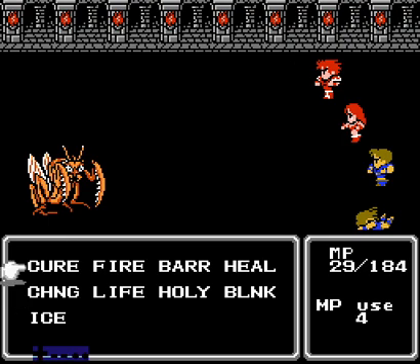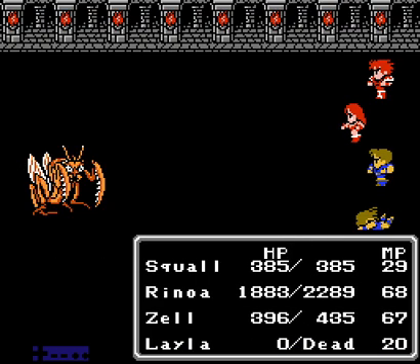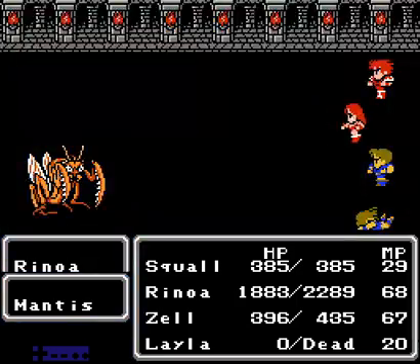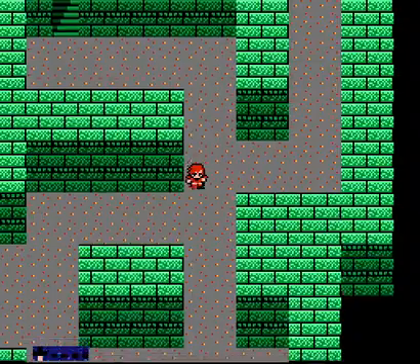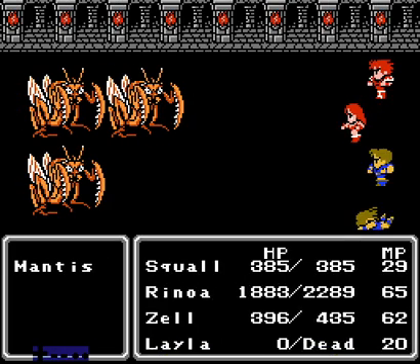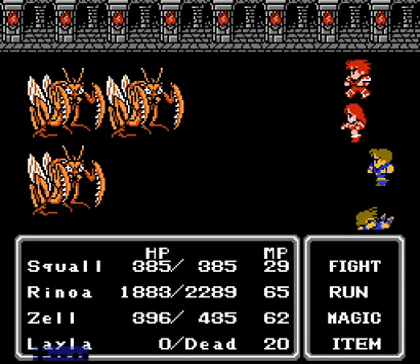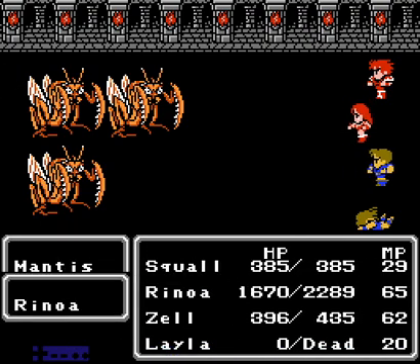Wait, why do I want to use a change spell now? Complete waste. Rank 5 monster as well. Might as well use Heal. Quickly get it up to level 5. Nobody got any stats, that's fine. Oh, 3 mantises. This is gonna take 3 turns.